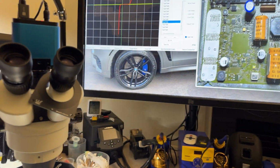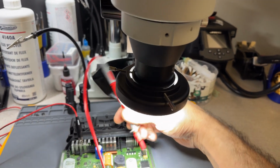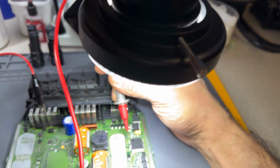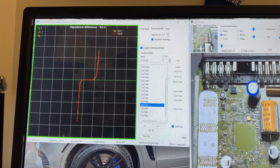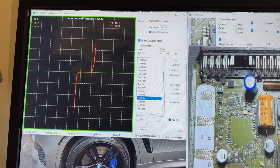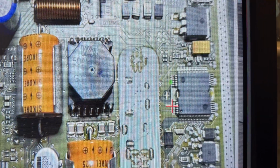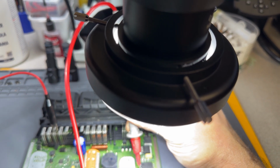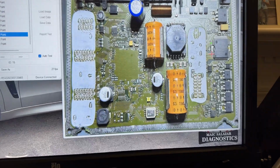All right, so let's focus onto this test. So what we're going to do is I'm just going to touch in here. Let me just do it with you guys in here so you can see. And when I'm touching in there, see that green around that image is because they're exactly the same. So you see now it's a green dot. So I'm going to the next one, which is number 4. And we got the same, and then a green dot.